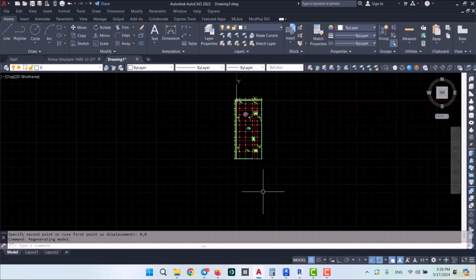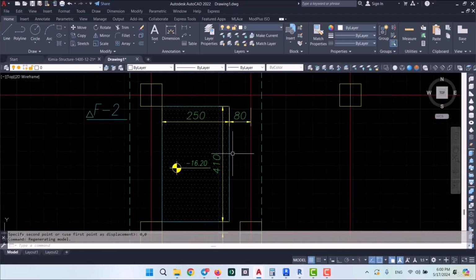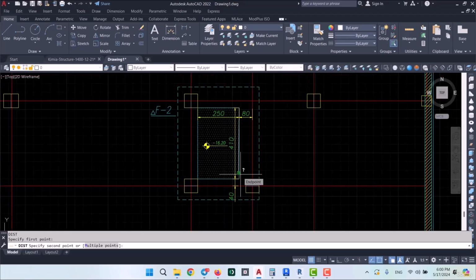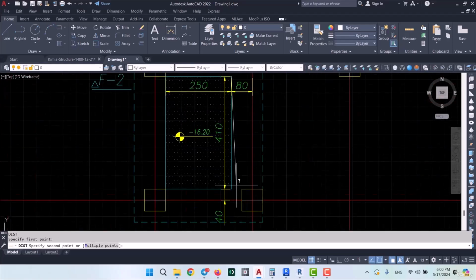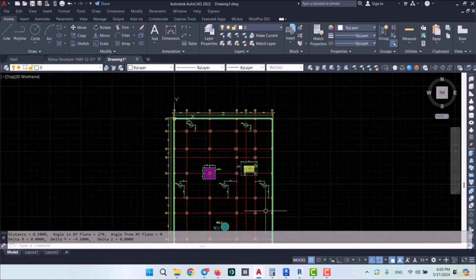So now that we've adjusted the 0 point, we need to also check the units. In other words, we need to find out in which units this plan was drawn, because that's also another important point when importing plans into Revit. So I'm just going to zoom in onto, for example, here where we already have some measurements and check the distance. From this point to this point, it says it is 410, and the distance says 4.10. So we figure that this is in meter.